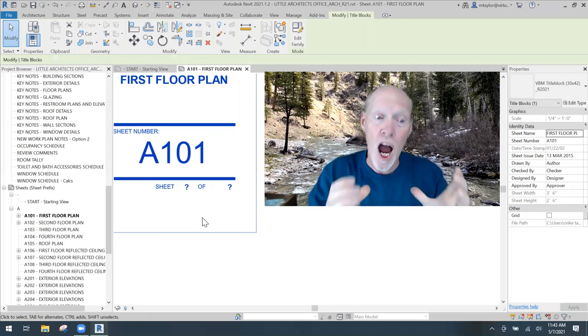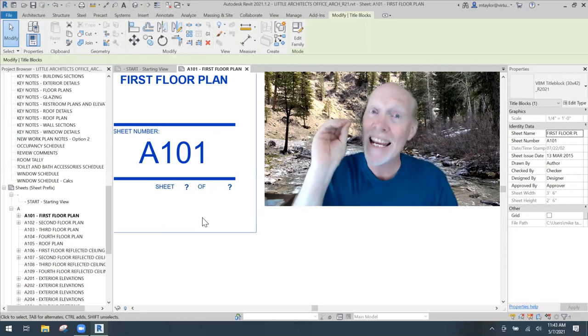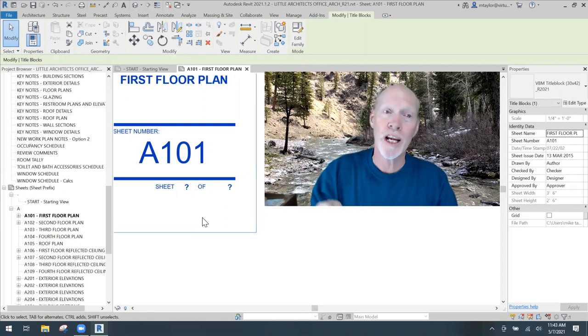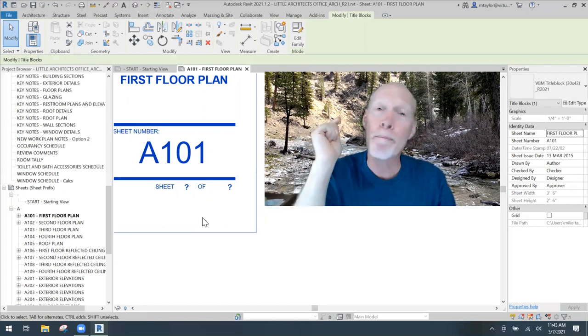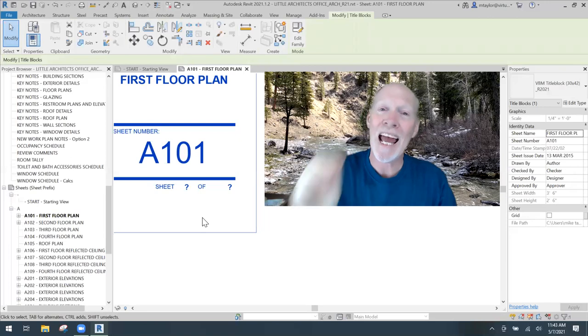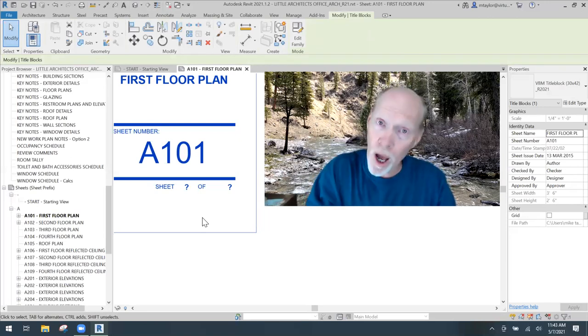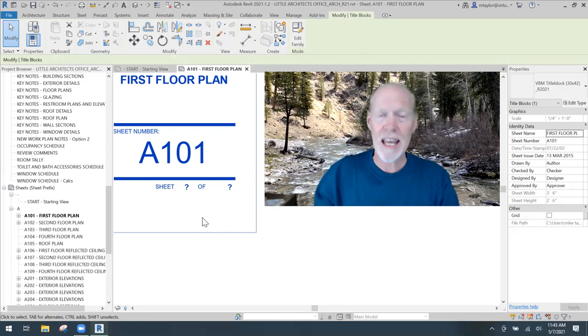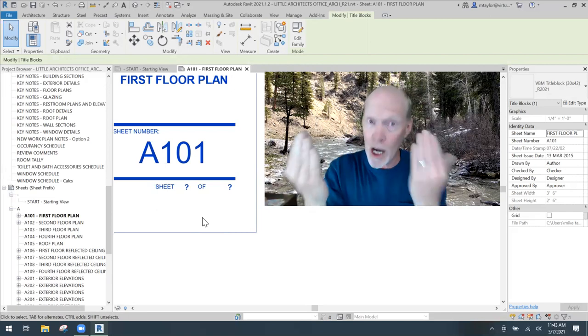It's just a locked question mark. That is because the shared parameter has been shared with the title block family, but not with the project. You with me? Your shared parameters have to be shared with the project and with the family that you are loading into the project. You have to share it.